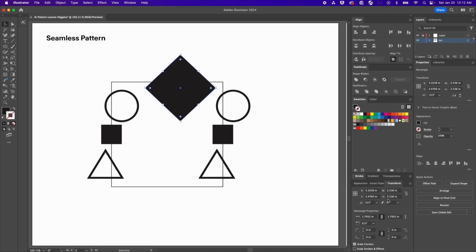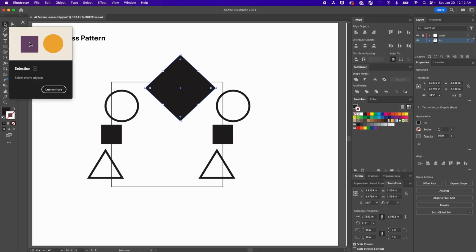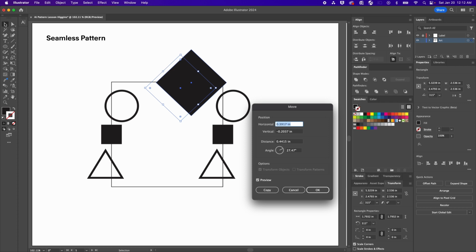And I could come over to my Transform panel, but I'm going to show you another way, which is I'm going to go to my selection tool here, and if I double click this tool, you'll see it opens up this Move Options box. And so from here, I can move it horizontally, vertically, on an angle, any way I want. I'm going to set the horizontal to 0 to tell it to move 0 inches on the horizontal, essentially stay where you are.